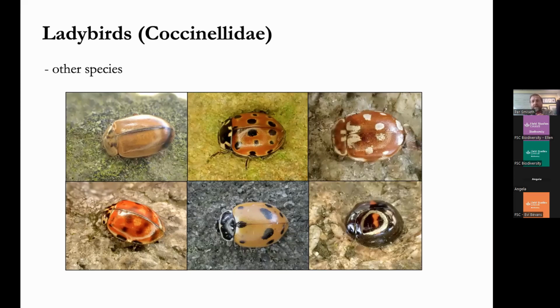So ladybirds are a really good group to get started with, and they are really quite common, at least here in Edinburgh. But I know from speaking to people who live in other parts of the UK that they're not always common in other parts, other cities. For example, Bristol and Ipswich, I'm told there are no ladybirds or very few ladybirds on gravestones for some reason. So this would be something that would be interesting to try to look into a bit more, as well as why there is such diversity in which species are present.